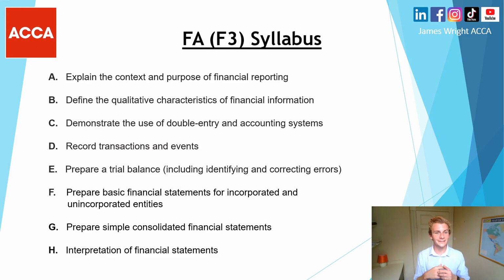So that links in nicely for part F on here, preparing the basic financial statements for incorporated and unincorporated entities on here. So you've got to know the difference between the two, how they actually function. But the main things that you need to be aware of when preparing those financial statements are, well, first of all, the profit and loss account, also known as the statement of comprehensive income. You've then also got to be aware of the balance sheet, also known as the statement of financial position.